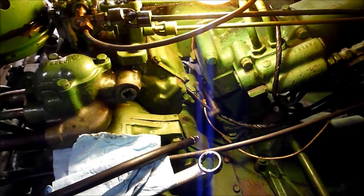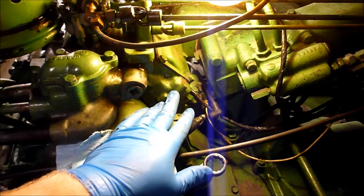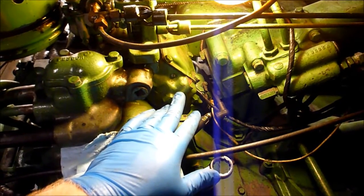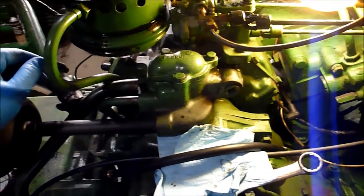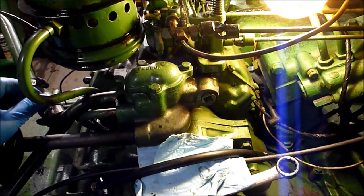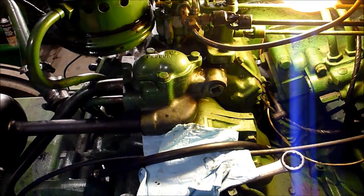So we won't get to test the compression on the last cylinder, but this cylinder right here, cold was 121, and once I added oil, it was up near 147, the same as the first one I did. So yeah, it looks like the pony motor needs a little bit of work. Not something I'm too terribly unhappy about. It happens. So something I will start researching and acquiring parts for, and so I can get to that.